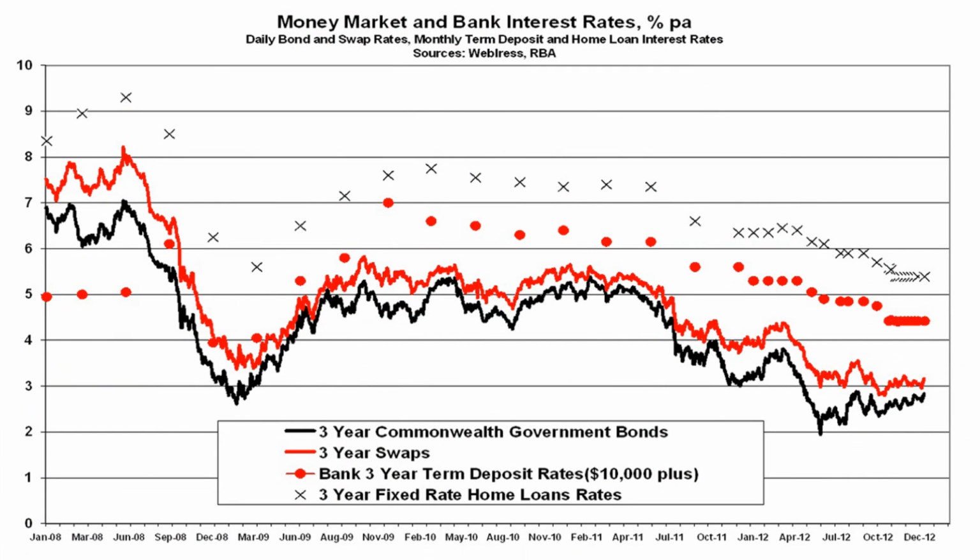Over the last couple of days we've been looking at the impact of falling interest rates on term deposits and what that might actually mean for investors as term deposit interest rates come down. I suppose our view is that we're going to see further falls in term deposit rates, and one of the charts we used last time, which I'll again show today, indicates how the relationship between term deposit rates and the bank's cost of funds, as shown by the swap rates, and also the government bond rate of 3 years, has changed considerably, particularly since the global financial crisis and the Lehman Brothers collapse in late 2008.